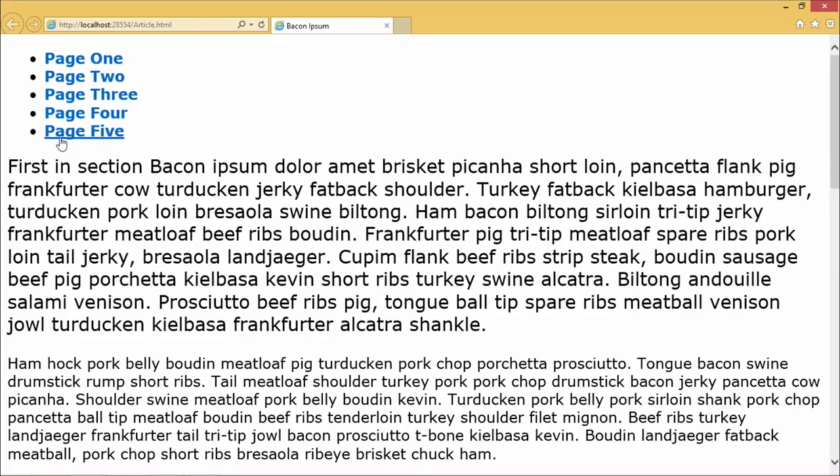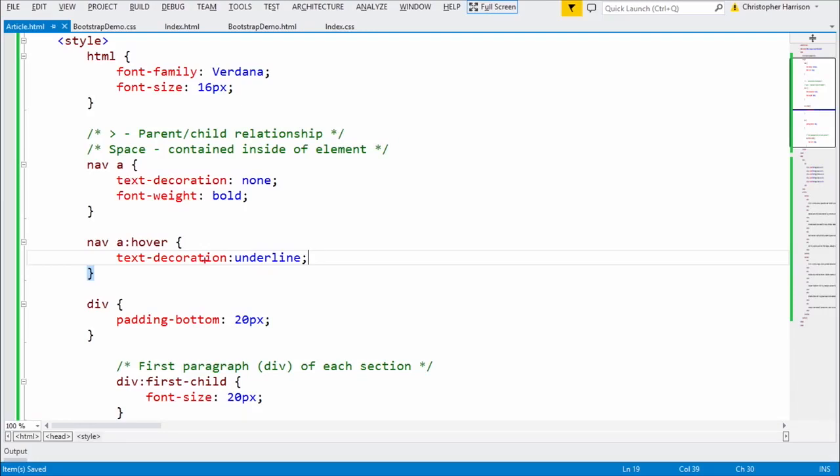Cool. Now, let's come back over here real quick. And I want to highlight one other thing. So again, you're going to notice the colon syntax in my pseudo class there. But you are also going to notice that I can still use everything else that I've used. If you remember, that space, of course, means contained inside of an element. So this is now going to say that this is only going to apply to an anchor tag when somebody mouses over it, and that anchor tag is inside of a nav section. So you can get as explicit as you want when defining those elements and how you want everything to look inside of a page.